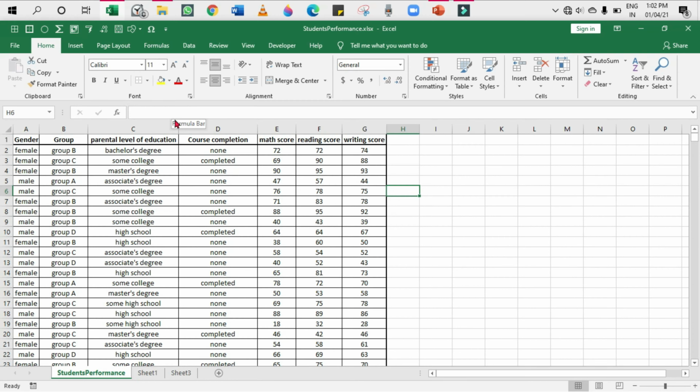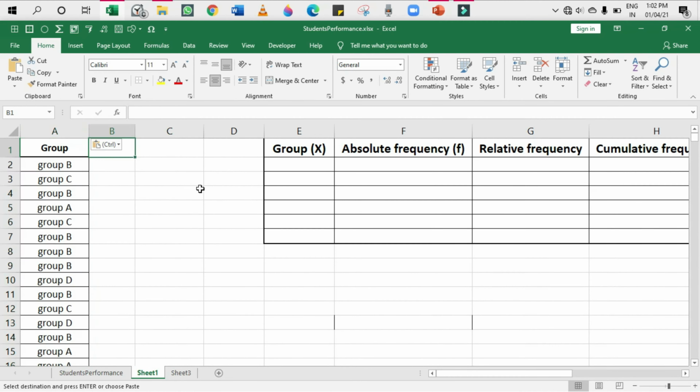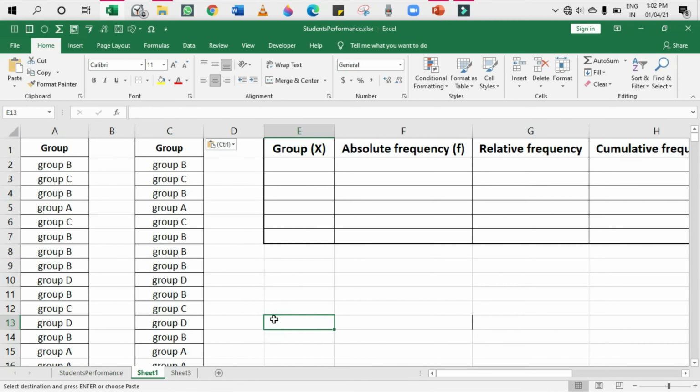I'm going to put the frequency distribution for column B, that is the group column. I want to know how many of them belong to group A, how many belong to group B, group C and group D. I hope there are only 4 groups. In Excel I'm going to paste it in a new sheet so that it will be easier for me. I'm copying it twice because when I find the unique values, the entire data set should not collapse. Just from looking at this, I can see that there are only 4 groups A, B, C and D. But I may be wrong.